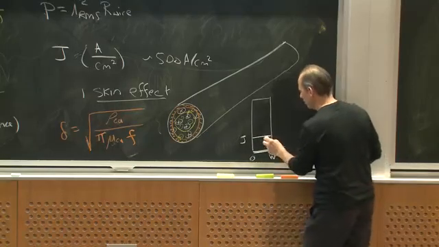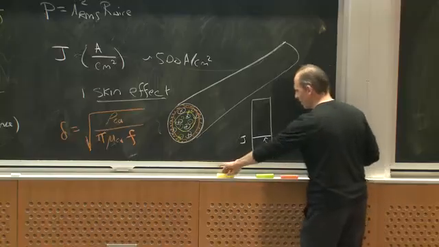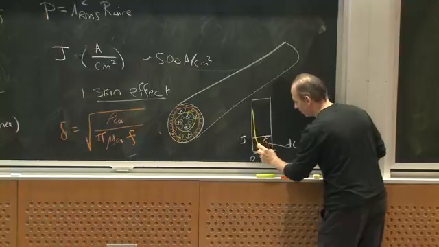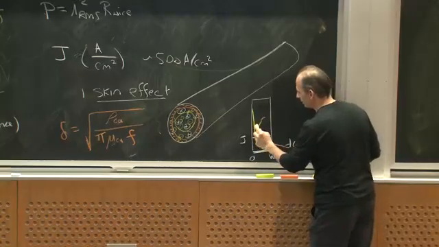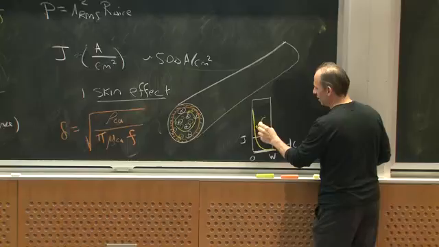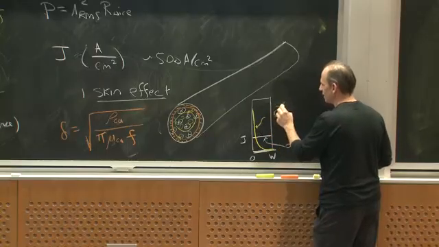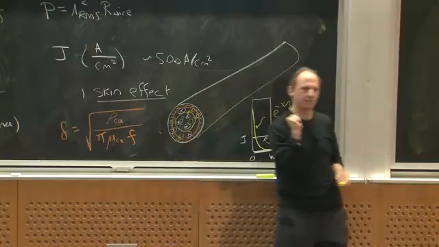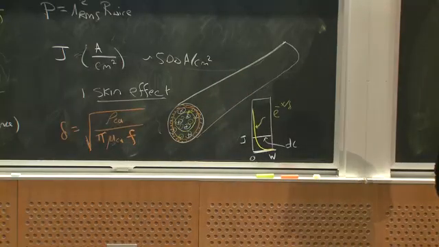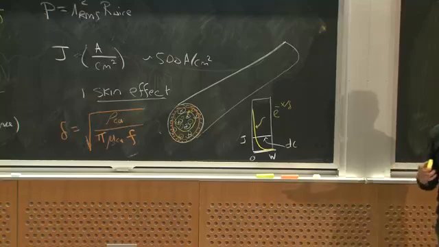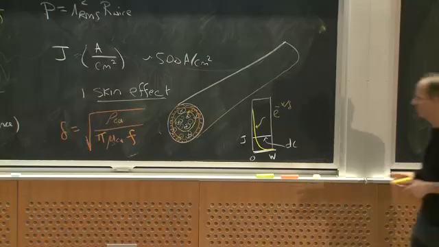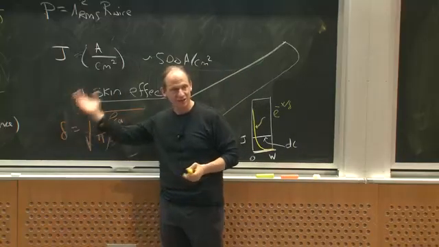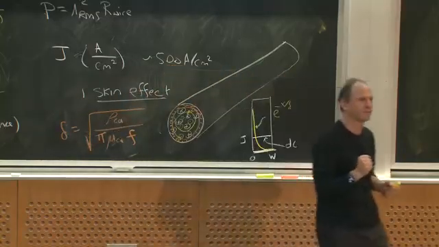This is at DC. At high frequency AC, what happens is you get a lot of current on the surface, and it falls off in an exponential, okay? And this goes as sort of e to the minus x over delta, right? It falls off exponentially with a length constant that's the skin depth. All right? So when do you have to worry about this? When your wire is on the dimension or significantly larger than the dimension of the skin depth. So you just calculate the skin depth, and you'll find out if you're going to have a lot of skin effect.